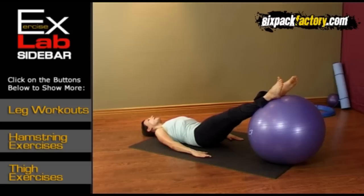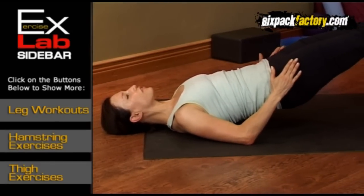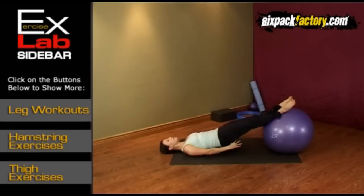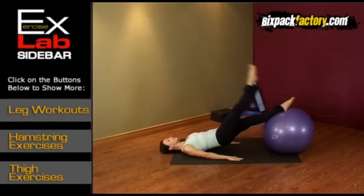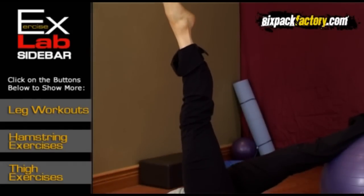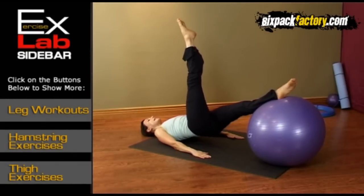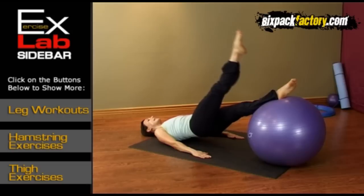One more to go — we lift up. Now hold the shoulders long, maintain the position of the pelvis, keep the shoulder wrap in the butt. And now right leg goes to the ceiling, holding the leg high up to the ceiling. Lower the buttocks, lift the butt up — breathing in, breathing out, pulling in the tummy. Squeeze the buttocks at the bottom, keep lengthening out of the hip joint. Last two more — exhale up, one more to go, exhale lift. Take the leg down to the ball.